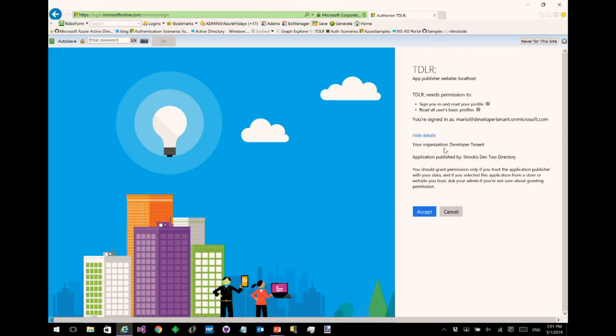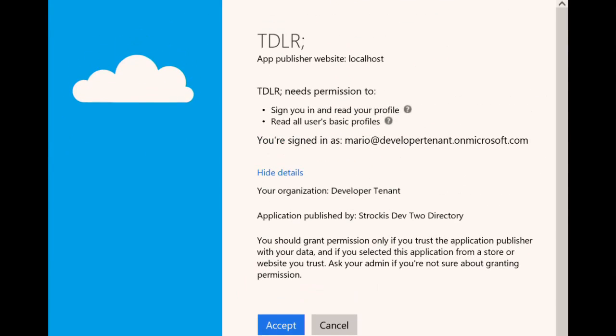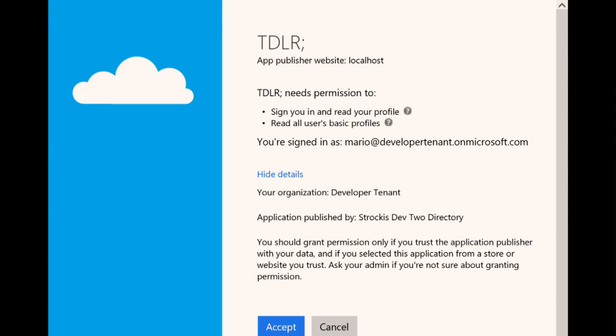Okay, so here there is one interesting aspect. Remember what I said earlier, that with this mechanism, I don't need to have to deal with the administrator. As a software vendor, I don't need the administrator to take my application and explicitly provision it in their system. Here I had one user that authenticated with his own Azure Active Directory.